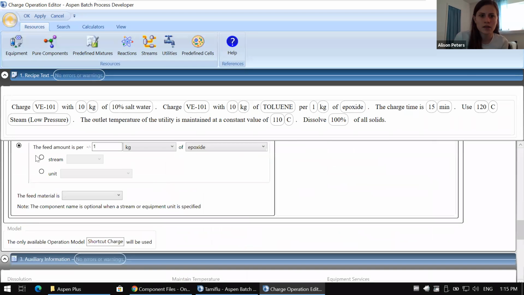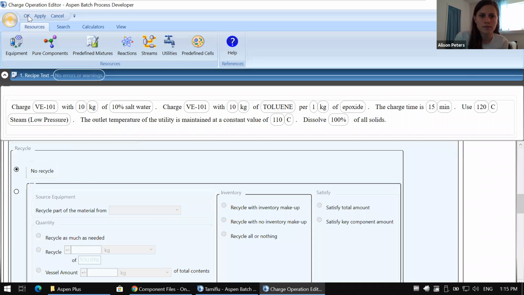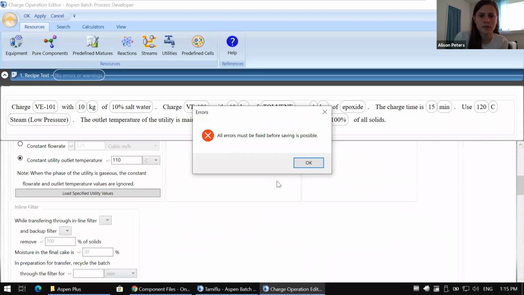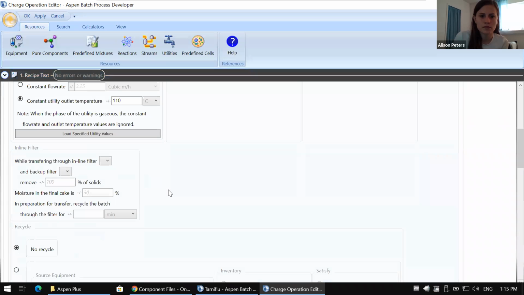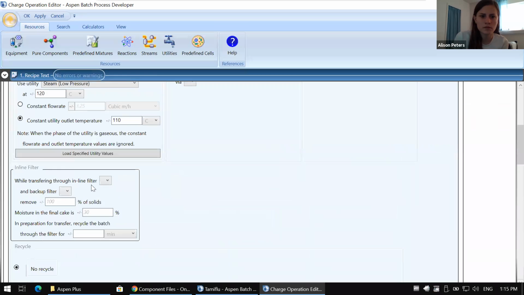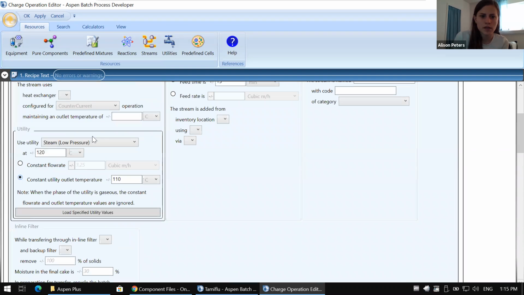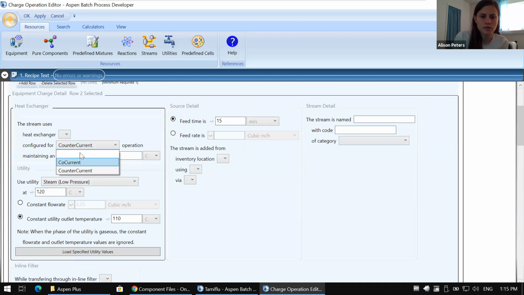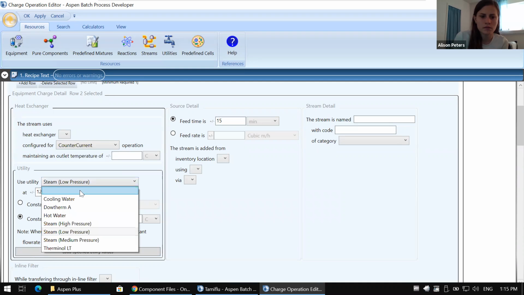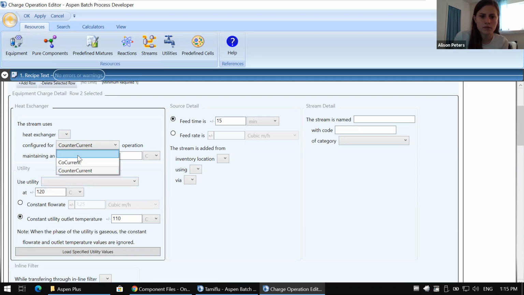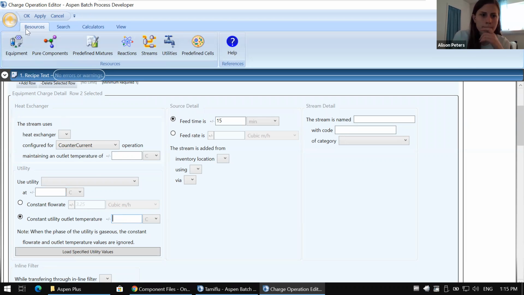Yeah, just click OK on this. Oh, all errors must be fixed. What are my errors? I don't actually want to use the utility here. Just do that.